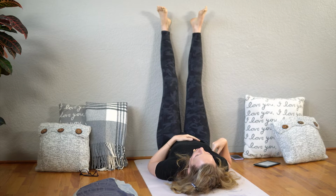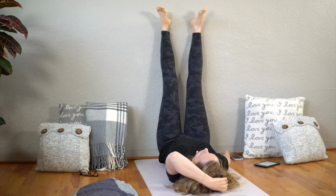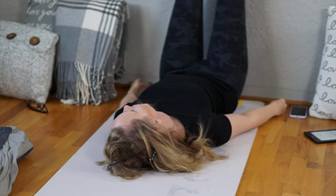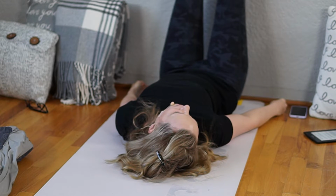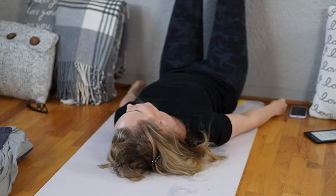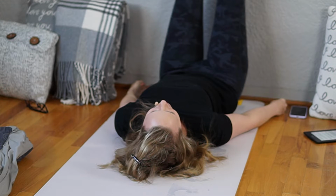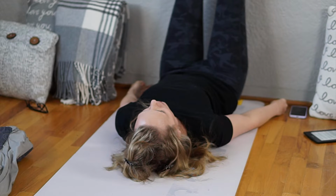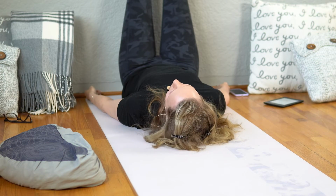Okay, so the movement here is a very simple movement. It's going to be inhale in the center, exhale, and roll your head to one side. It's just a simple neck release. Inhale, center. Exhale and roll your head to the other side. And just notice if this slow, intentional movement deepens your restoration and relaxation, or if it disrupts it. And only you will know the answer to that. And it quite likely will be different for some of us. It won't be the same answer for all of us.